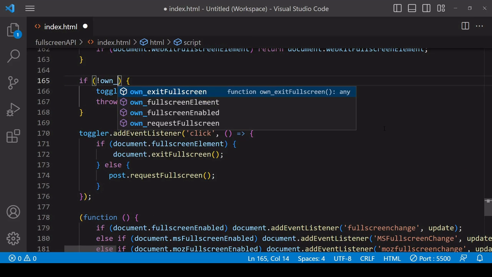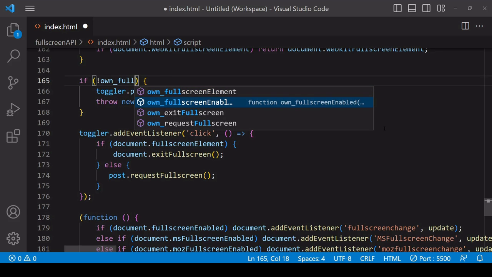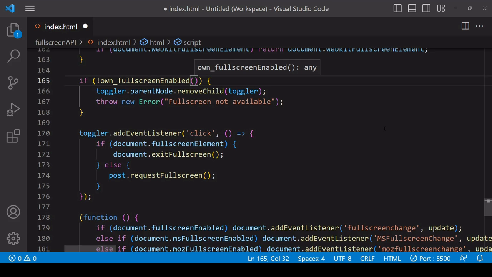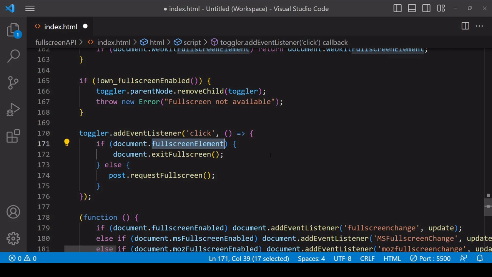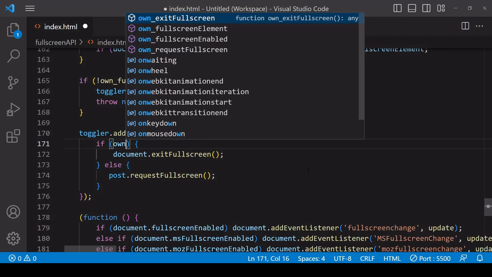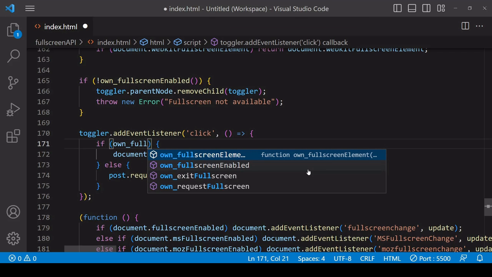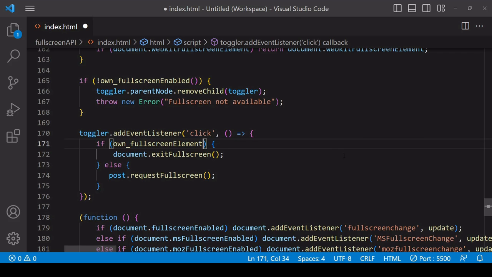So here I would rely upon the return value of my function ownFullscreenEnabled. For fullscreenElement here, I rely upon the return value of the function ownFullscreenElement. For exitFullscreen, I just call ownExitFullscreen, and that's going to exit fullscreen inside the function.